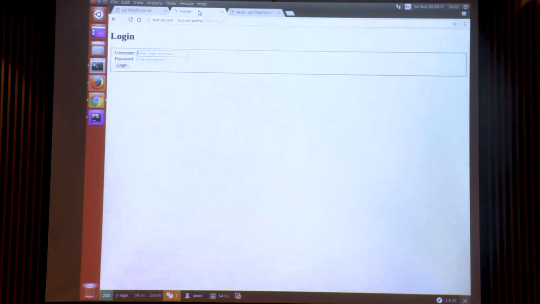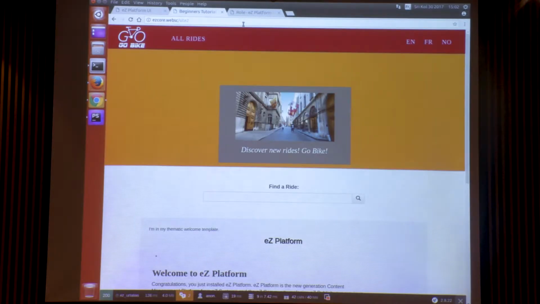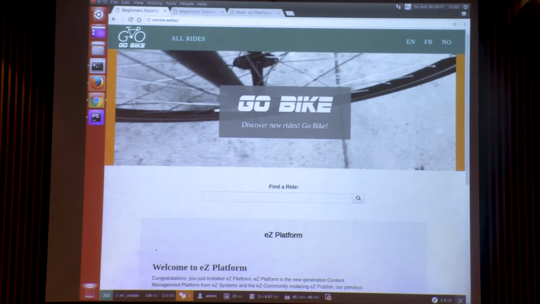Now, let's go to site 2 without /login, and we'll have it. So to answer your question, why do we have to separate style.css from both sites? It's because we use themes precisely. So here we have different colors, and then here, this is the image in the CSS, a background image from the CSS. So we are loading the first one and the second one. So let me show you.